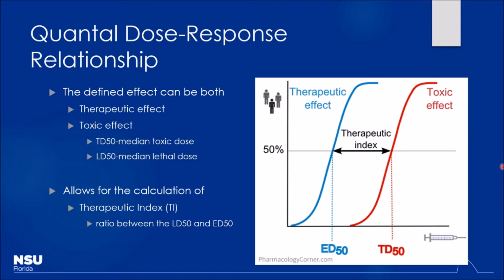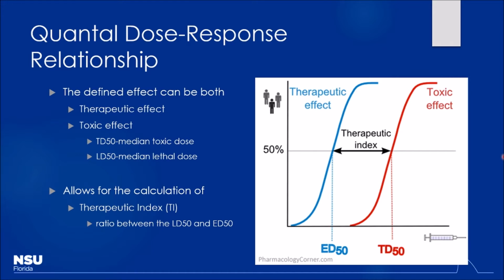So the higher that ratio is, the safer the drug is. Because that means the LD50 or the TD50 is out the door, versus if it's right here, compared to my ED50. So typically you want a higher ratio, because that means you have a safer drug. And I'll give you some clinical examples in just a second. But we call that the therapeutic index. That's our window of safety, to say, how close are we?